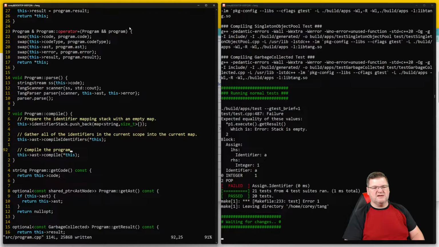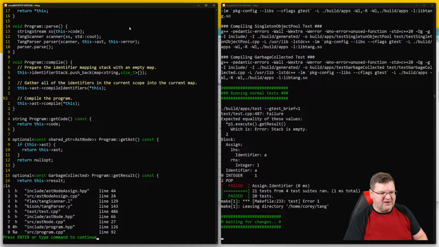And the answer to that is, first of all, let's go into the AST node identifier. We'll do that one first. AST node, yeah.